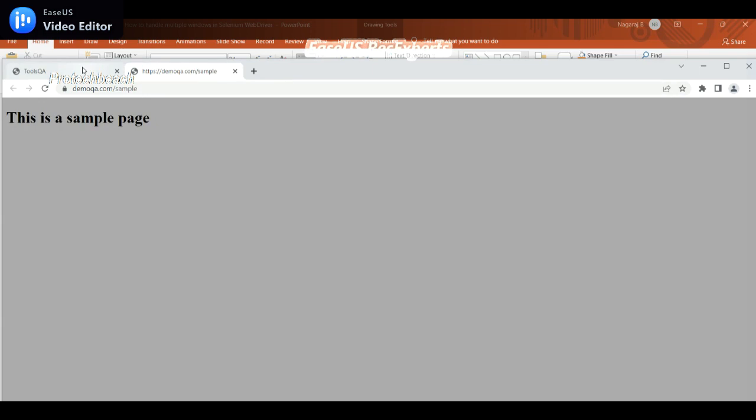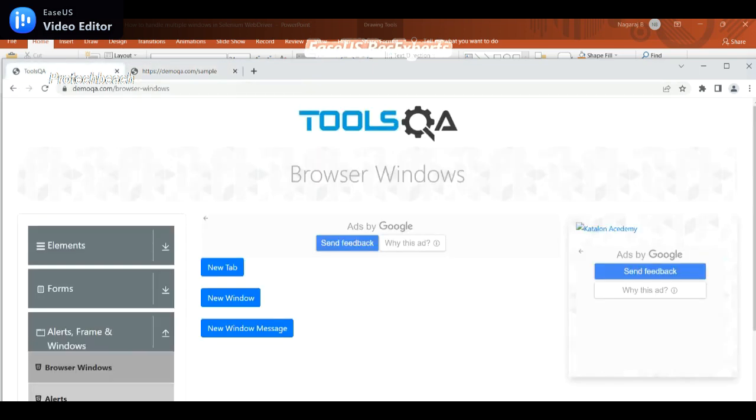We may have multiple windows. Once you click on this link, it appears in a new tab, and there may be one more link in this new window. If you click on that, one more tab will appear. Those will be considered child windows, multiple windows. So how do we handle these windows?